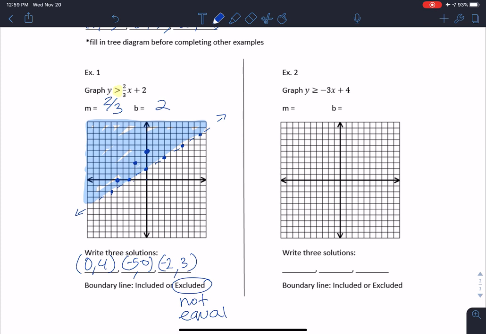Okay, so here's another example. It's already in y equals mx plus b, so I just label my m and my b. My m is -3 over 1, and then my b, or my y-intercept, is 4. I'm going to change the color up. Let's do pink. So I start at 4 on the y-axis, and this slope is telling me to go down 3 since it's a -3 and run 1. So down 3 over 1.